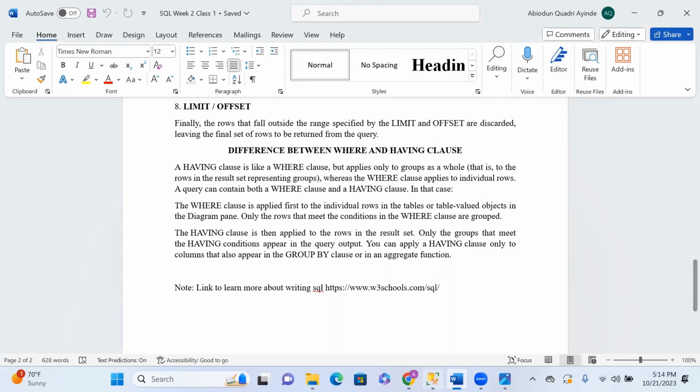So let's go back to that. That is how it works. You can apply a having clause only to columns that also appear in the group by clause or in an aggregate function. So that's that. Mr. Fash, do you have any question? You're right. Yeah, okay.